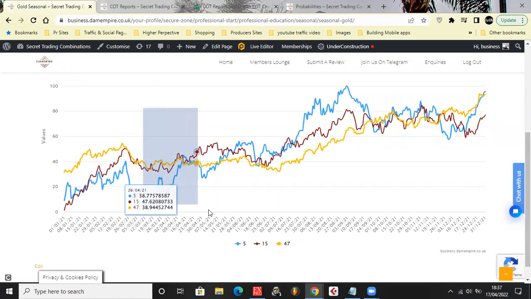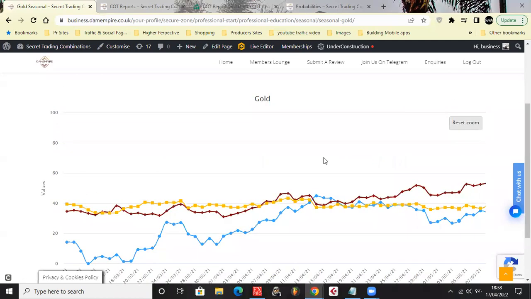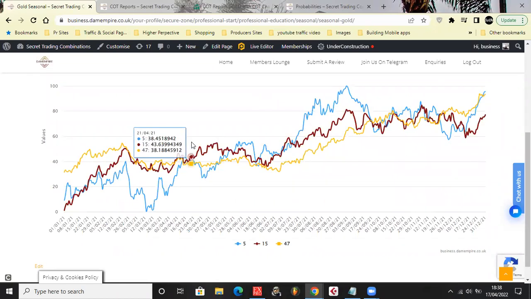So gold right now, we're in April, so April 17th. What we can see right here is gold doesn't really give us the alignment that we want. It's showing me they're going short, but looking at this, I don't really see that short coming because seasonality doesn't really align with that. This is where we are right now. So with gold, I wouldn't really touch it right now. Until the move starts, then if I see it's following maybe the 5 years, for example, I can start trading gold. If not, I would just let gold be for now.